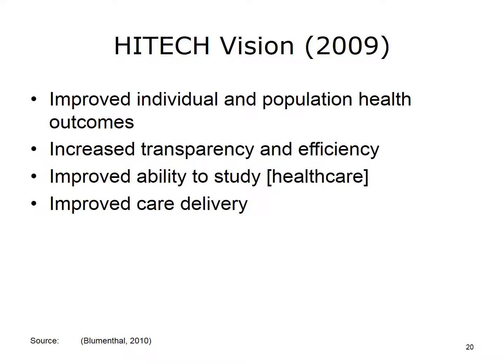If we look at the vision for the provisions of the HITECH Act of 2009, we again see echoes of those earlier goals. As articulated by Dr. David Blumenthal, the director of the Office of Health Information Technology, the HITECH Act goals include improved health and population outcomes, increased transparency and efficiency of health care, the improved ability to study health care, as well as improved care delivery. In the next presentation, we will look at the recommendations for designing an EHR to reach those goals.